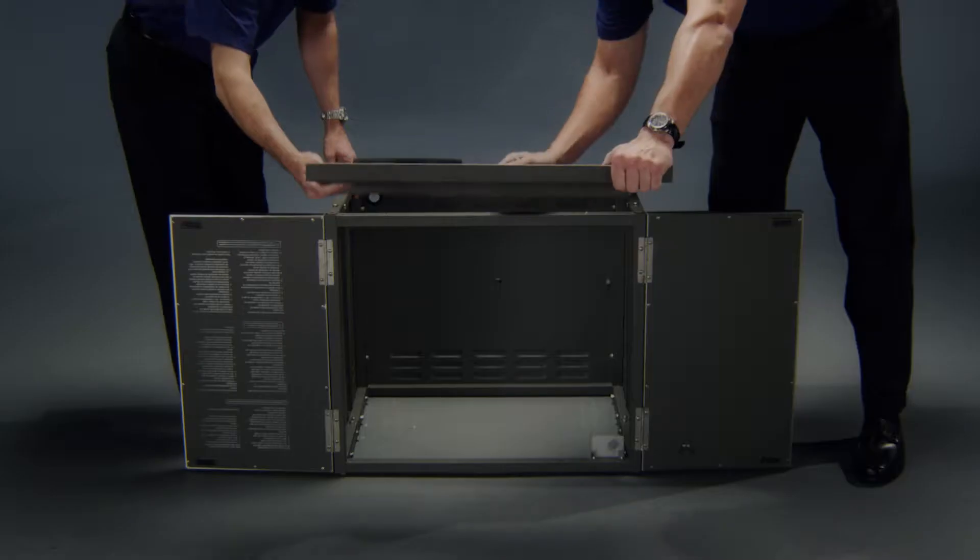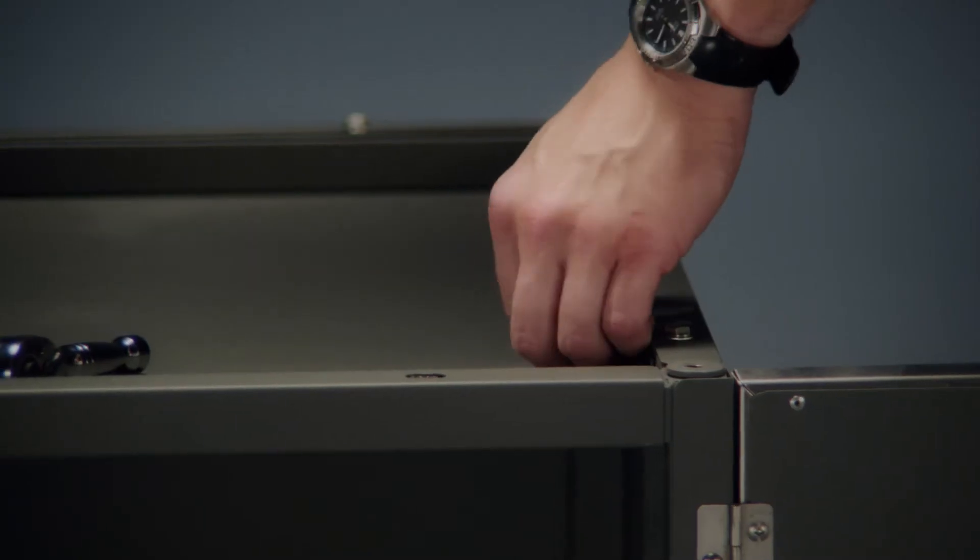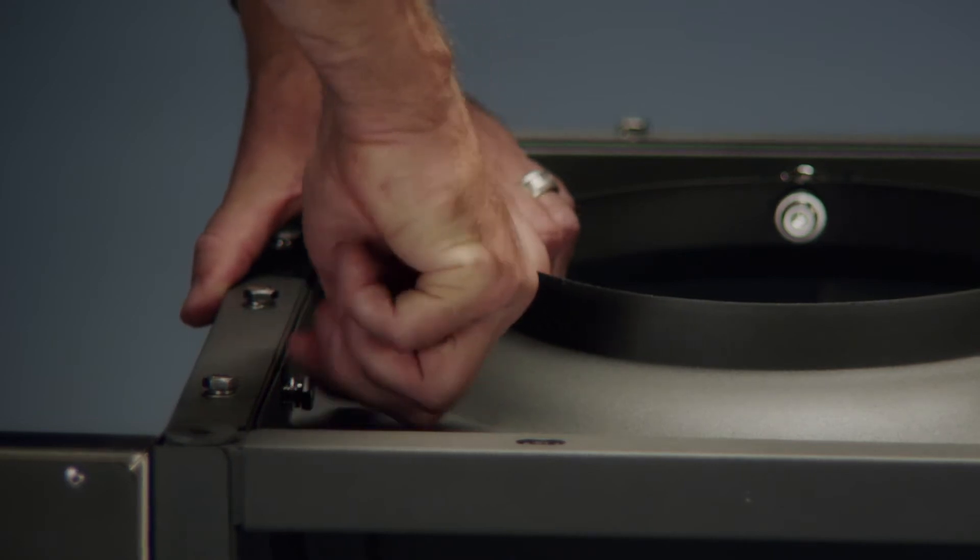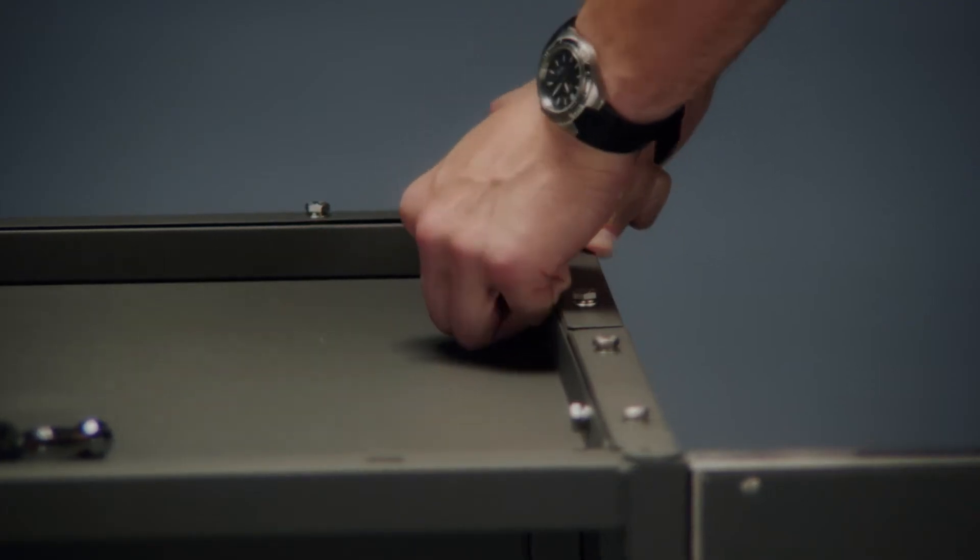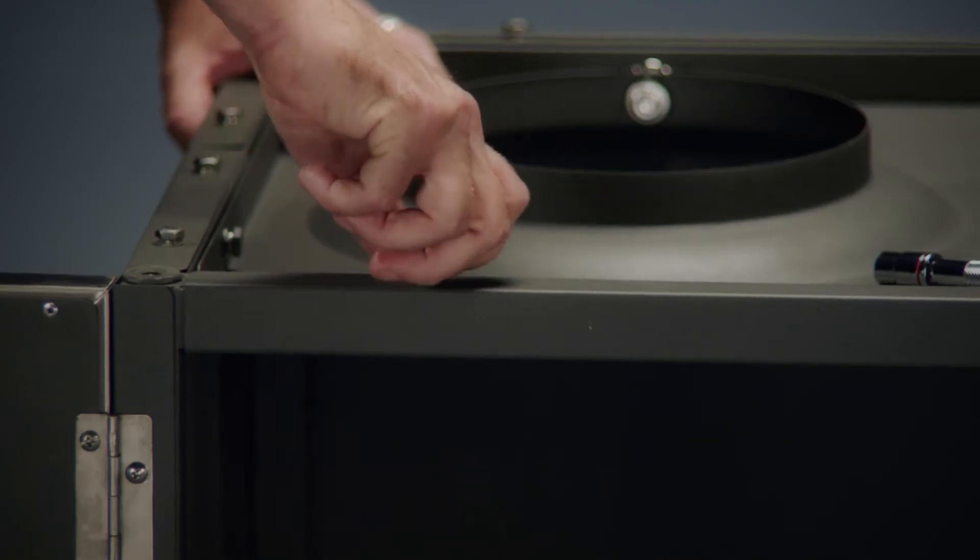Step 3. Open the cart doors and slide the bottom shelf assembly into the cart. Attach the bottom shelf using 6 1/4-25 inch bolts and 1/4 inch washers. Install bolts and washers in all 6 locations as indicated in your instructions.